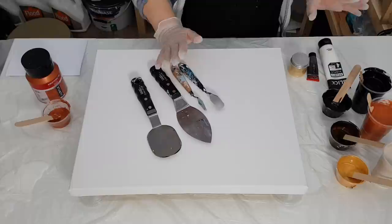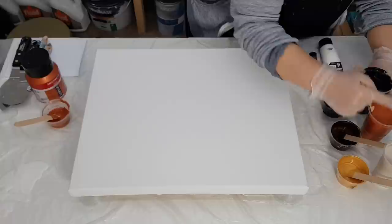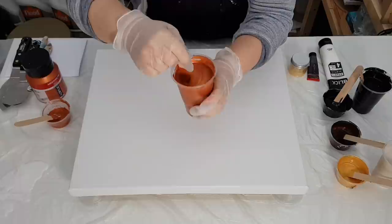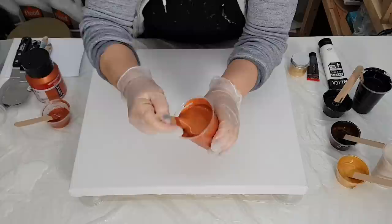So we'll go over my colors and quickly go over the process today. These three colors in the larger cups here are going to be for my ring pour, or it could turn into a ring pour, jiggle pour, wiggle pour, straight pour, messy pour, whatever. We're just going to go with it. But I will show you the consistencies first. Let's pick this one, you'll probably be able to see the consistency better. These are the paints that I'm going to layer in my cup for the ring pour. Hopefully you can see that.